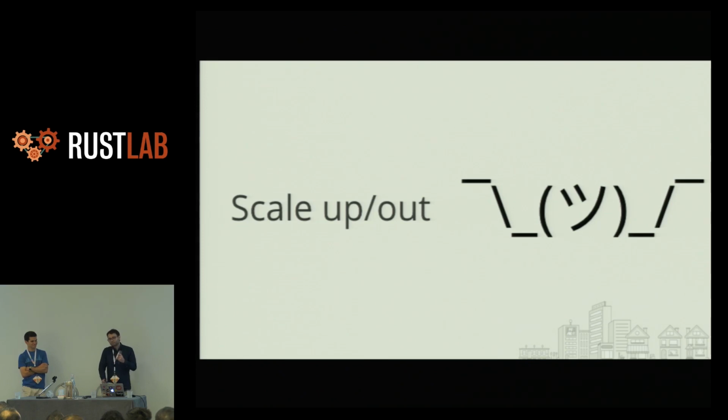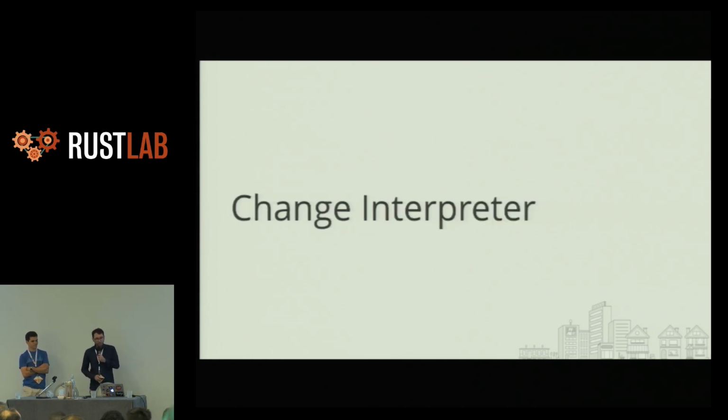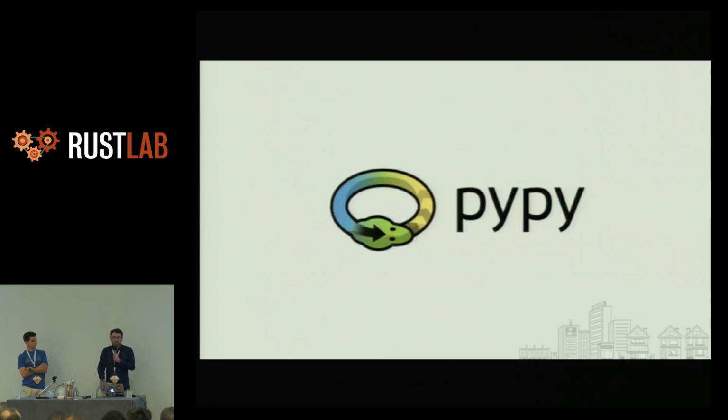Okay, in the 1% of the cases where you cannot, because money, because you never know, you got to deploy your own server manually, you don't want to touch the switch. Try changing interpreter. And when I mean interpreter, I mean PyPy. What else? So PyPy is another open source interpreter for Python.